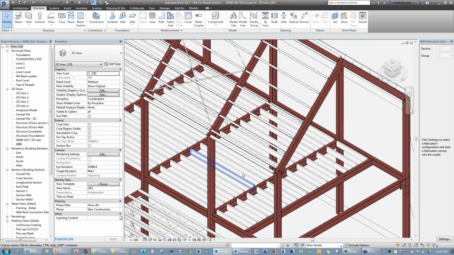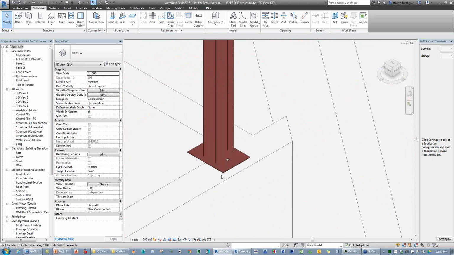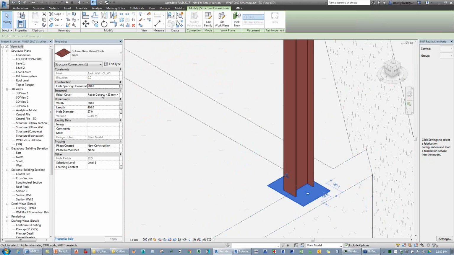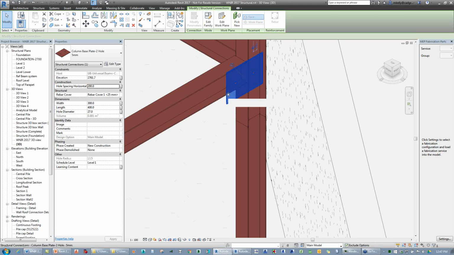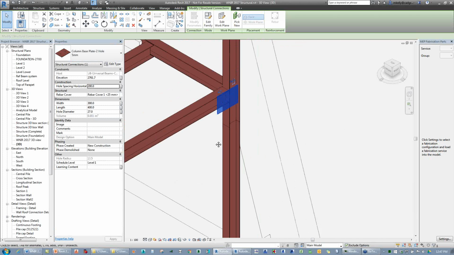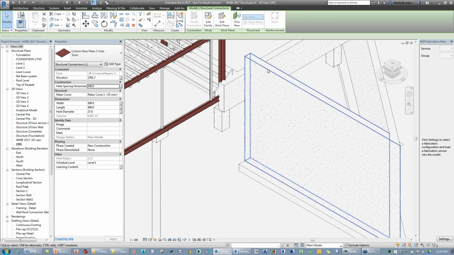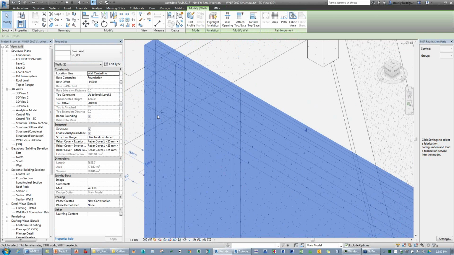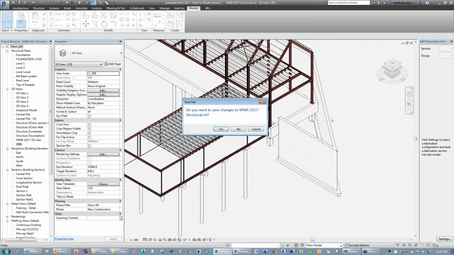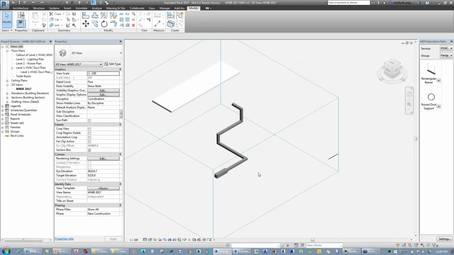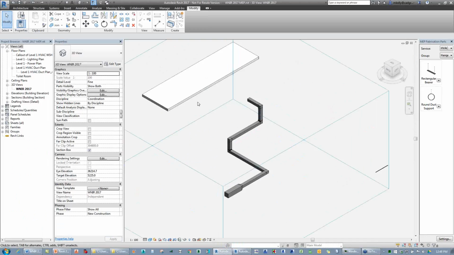There is a basic library of connectors that are now being shipped with 2017. There's this plate here, for example, that I can add in. There's another example of it there. That's really not where you would place it because it's meant to be a base plate, so that was a bit naughty. Please forgive me. This is some rebar. I had a bit of a play with that in terms of placing it, so it does look to be quite an intuitive type of package. Probably be doing a disservice if I were to try to go any further in explaining structural stuff, given my lack of knowledge of it.